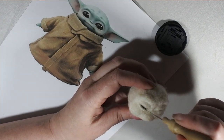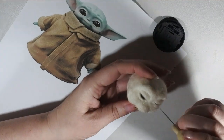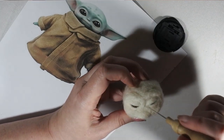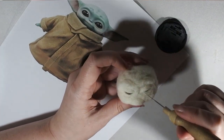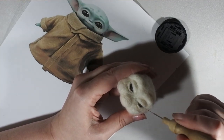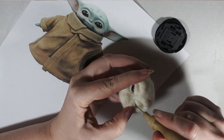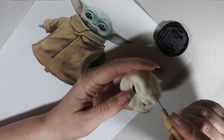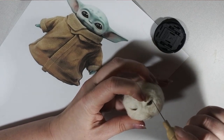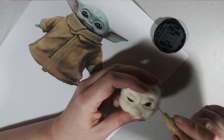So starting working away on the bottom eyelid, I'm felting it gently, manipulating it open, but at the same time I'm just gently felting a couple of mil below the eyelid to give little kind of eye bags. It's subtle in the picture, but it does add a little bit of cuteness. So back and forwards, creating a line just under the eyelid, and then felting down the eyelid. I'm not actually touching the eyes themselves, just the eyelid, and that slowly opens it. And the same with the eyelid going up the way.